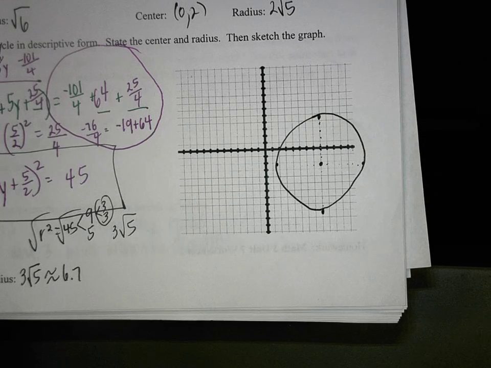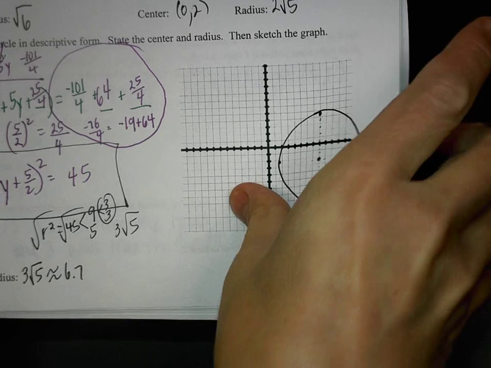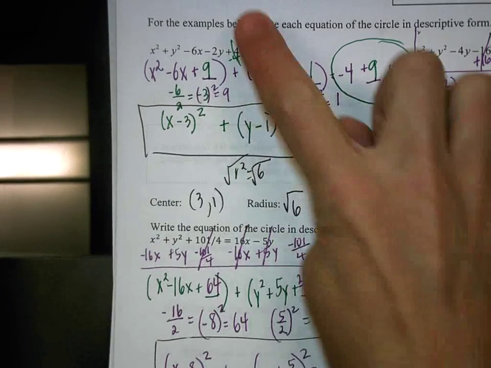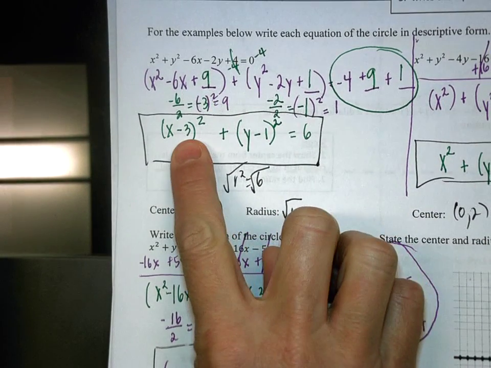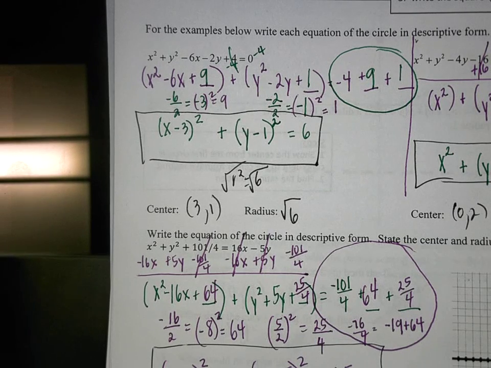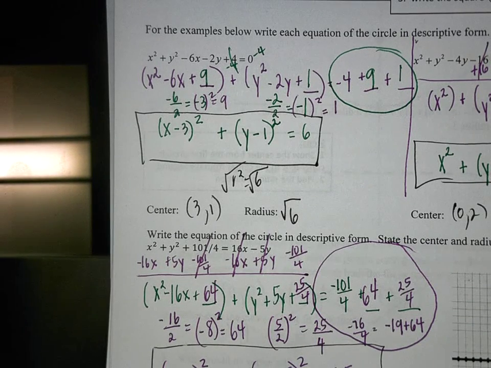Was there a question? On the first one, can you tell me what you got? Was it x plus 3, or was it x minus 3? So whenever you have your half number, if your half number is negative 3, it goes in as negative 3. If your half number is positive 3, it goes in as positive 3. All right, any other questions? Okay, let's go ahead and move on.